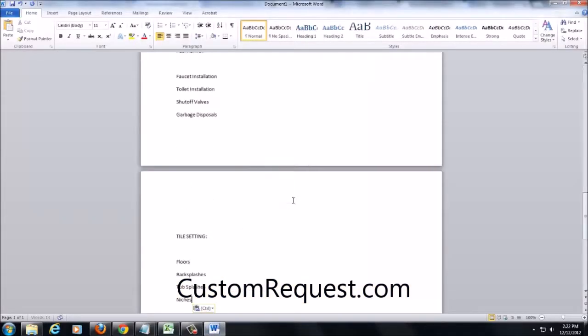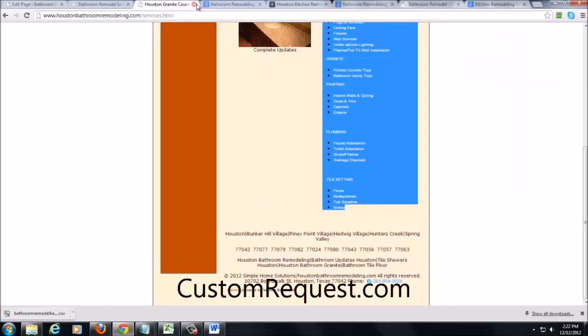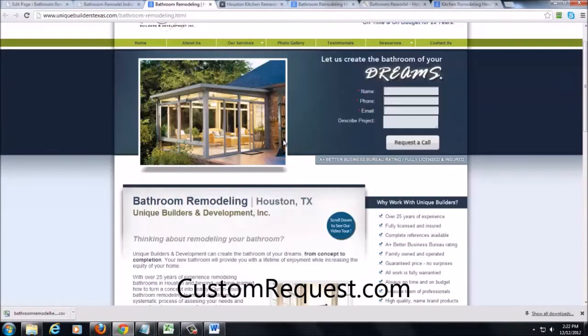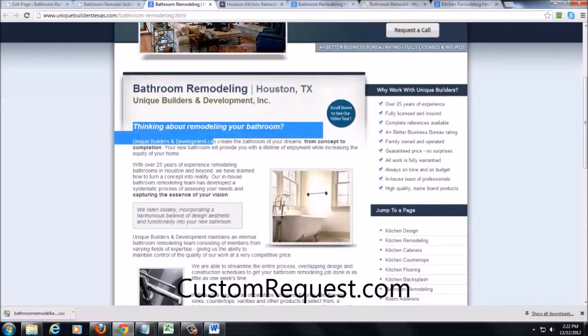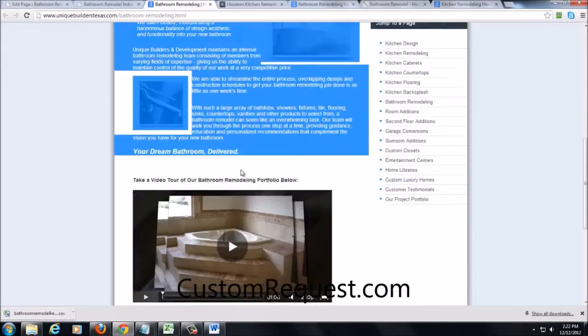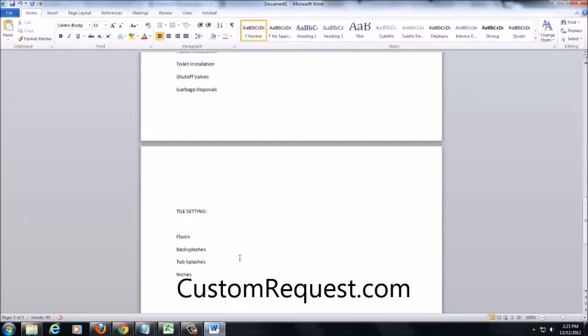Add that in there. It's actually probably what's going to take the longest out of everything, is just getting that first page to look decent. You could also find some good keywords when you do this.